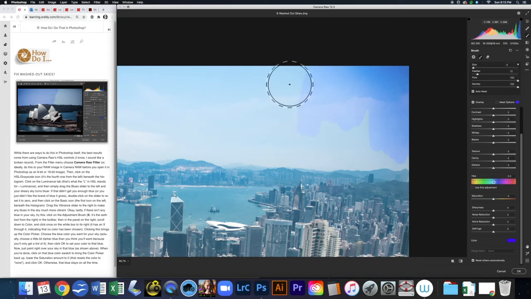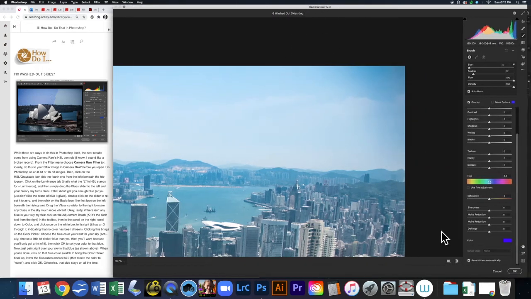Now, if you remember from Chapter 7, we could do this and then go back and forth with the eraser and be like, oh no, I didn't want to get that part. But if you remember from Chapter 7, we also have that other option where we could have gone into adding an adjustment layer with color and then adding a mask there. So as you can see, there are multiple ways to do this. So I'm going to go ahead and hit delete, and I'm going to hit OK.